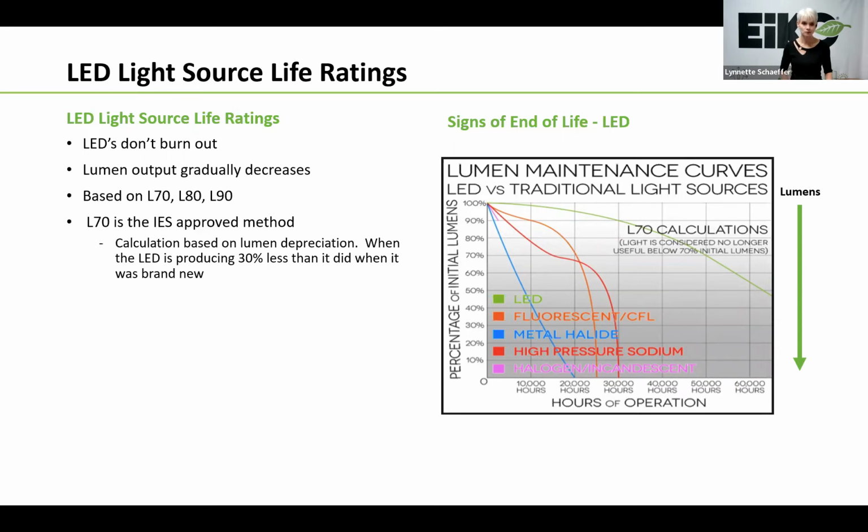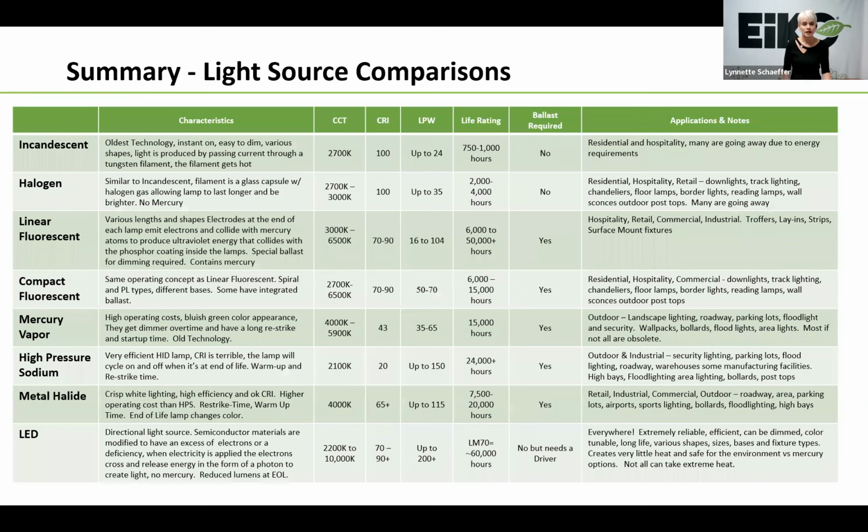That's how that works. So in summary, LEDs are typically the light source of choice these days. Most traditional light sources can easily be replaced with LEDs, whether it's a replacement LED lamp or a brand new fixture with the LED integrated within. LEDs are much more efficient. They last longer. They provide the full spectrum of color, and they are much less expensive. And that is why they are so much more common than they used to be years ago.